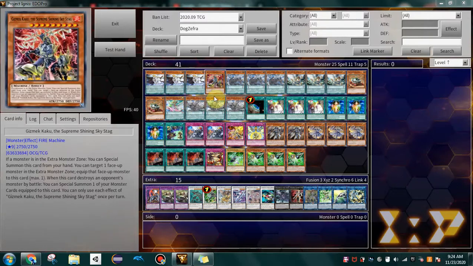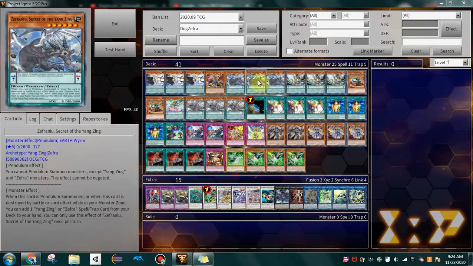One copy of Gizmekaku. In the combo I'll show you in a minute, you're able to utilize him to summon Shooting Involved Calamities, which I'll showcase.